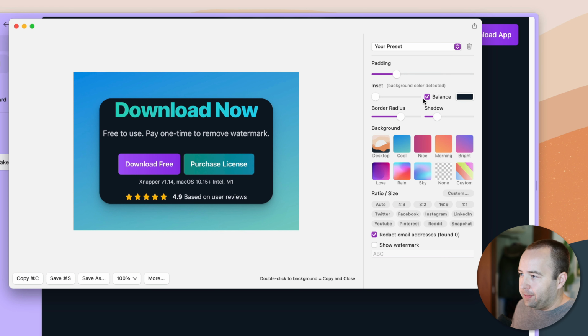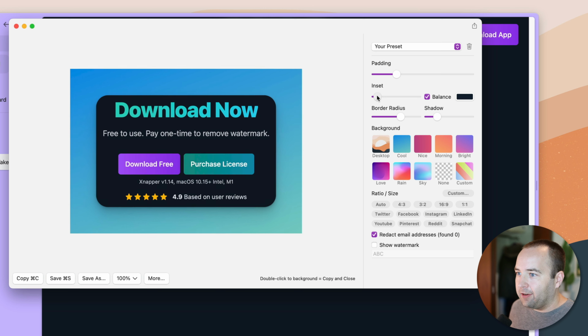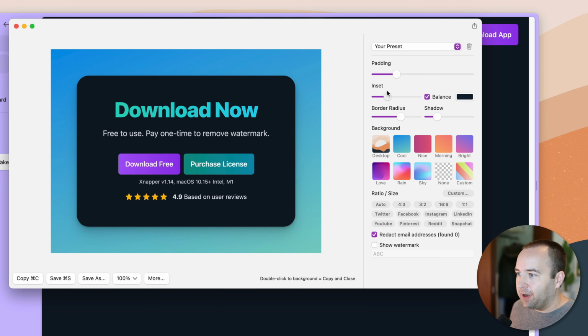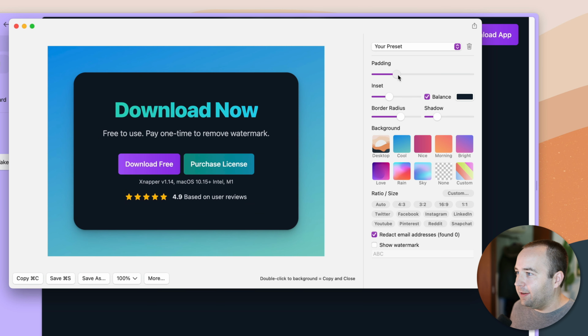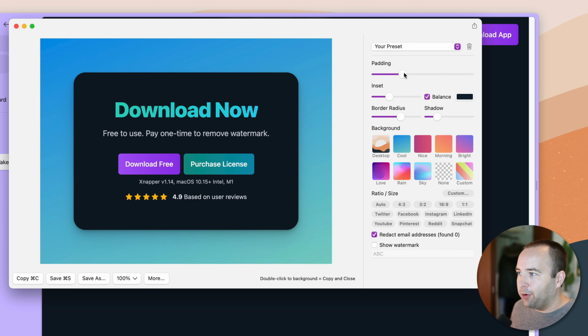Now, this doesn't look great because the padding internal to the screenshot is pretty tight. So this is where you can use inset to expand that a little to whatever you think is comfortable. I kind of dig that. And now I think the padding could be a little bit more. So this is something I'm pretty happy with, and that's centered. It looks nice. I could adjust the border radius. I'm not quite sure how much to do, so we'll do something like that.